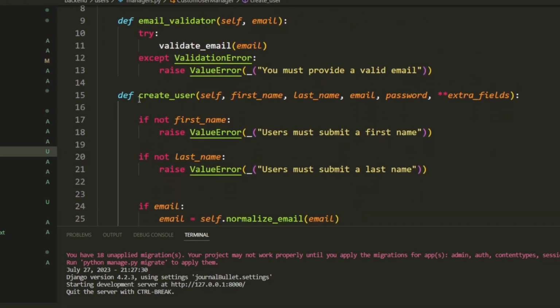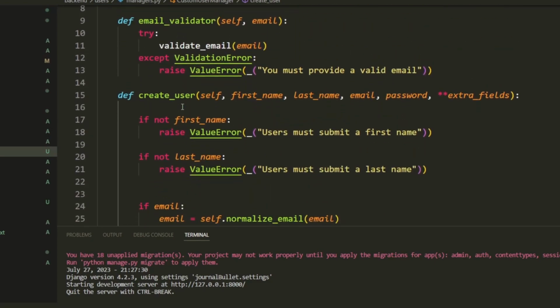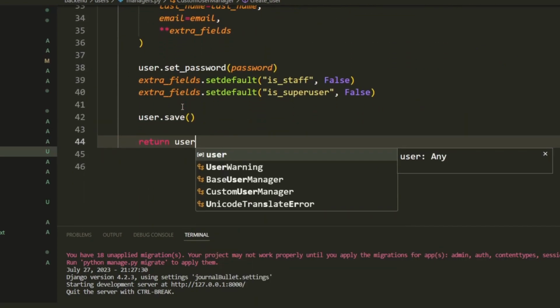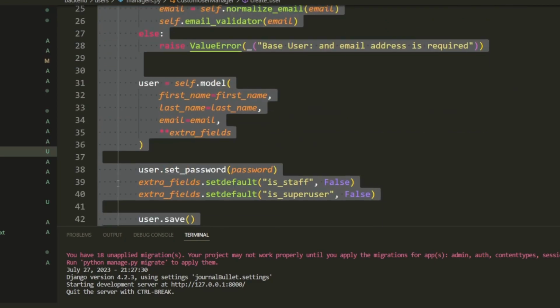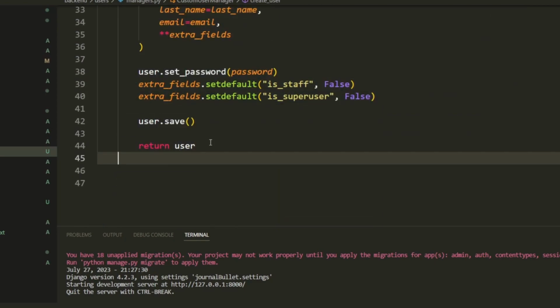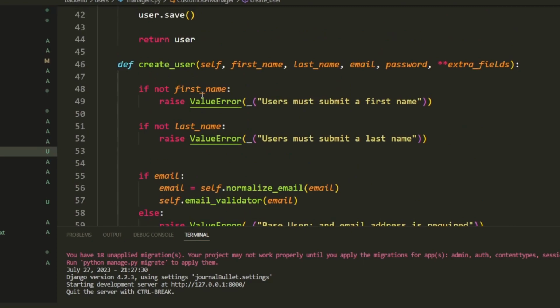Now we did it for the user. Let's also do the same for the superuser. The easiest way to do this is to copy. Okay, copy here. And now we just have to edit some information.